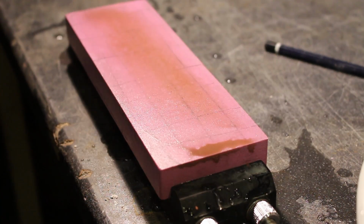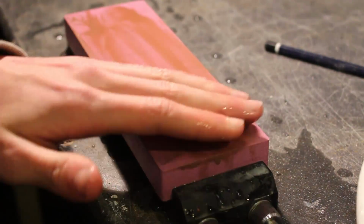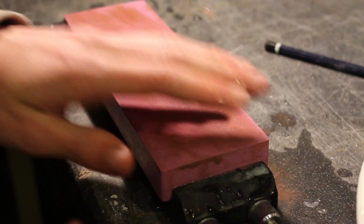If you don't have a dressing stone, you can also use a rougher sharpening stone, but if you have a 100 grit sharpening stone, then it's pretty hard to find a rougher sharpening stone than that. After doing that, all of the pencil lines have been removed, and the top of the stone is now very smooth and flat, ready for sharpening.